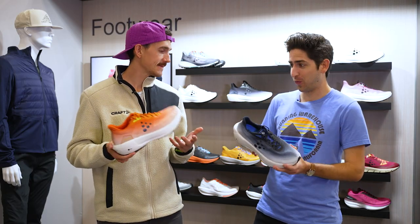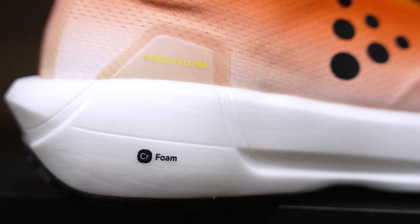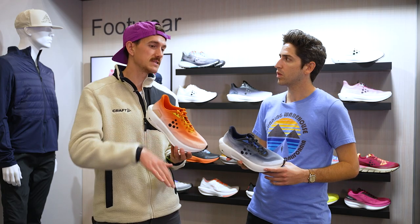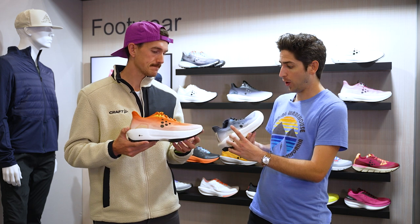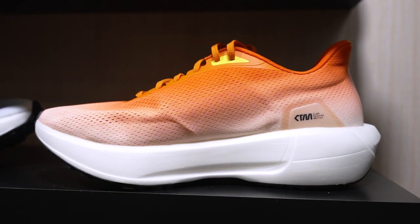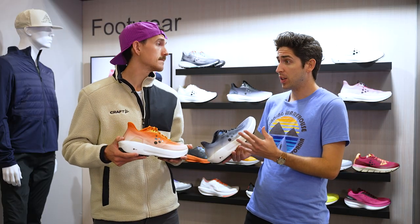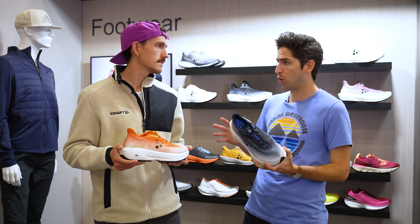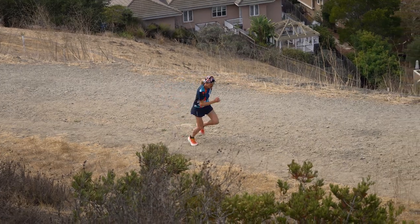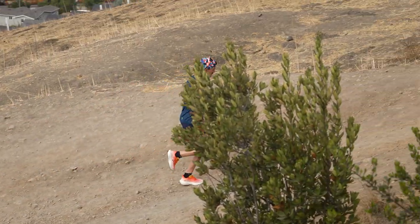Let's talk a little bit deeper on what made this shoe so good. First up, let's go into the midsole — all new compound. It's our Thermoplastic Elastomer Piva Style Foam. It's a super critical foam that's really soft when you land and really responsive when you take off. In a pretty large stack height — 40 millimeters of foam in the heel and 34 in the toe for a 6 millimeter drop, no carbon plate. It is actually pretty stable because we have a pretty wide platform, so you're not going to feel like you're tipping off. You're going to feel pretty secure in that landing with this foam.